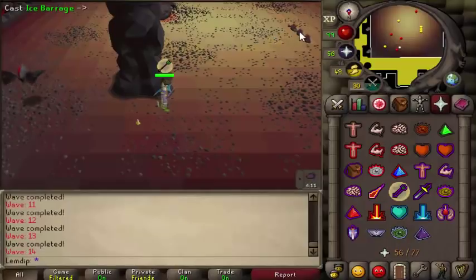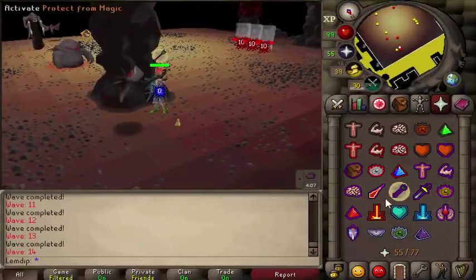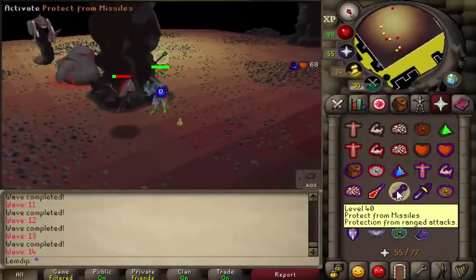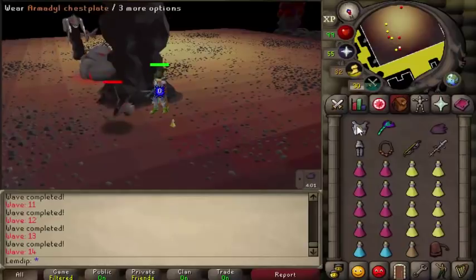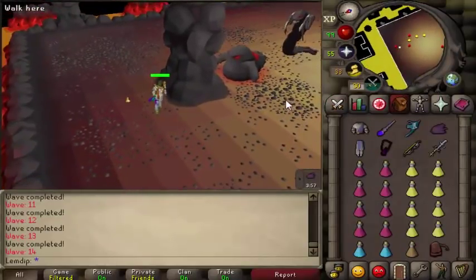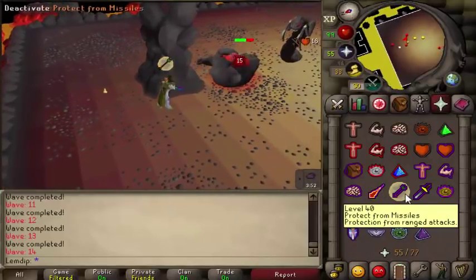$13, $14 even. Step there. Luckily, the Elysian, that's going to annoy people. I don't actually pronounce it like that. Elysian. Spirit Shield, tank it.